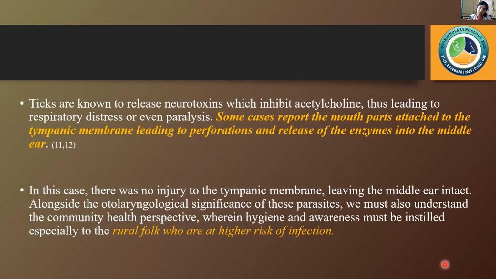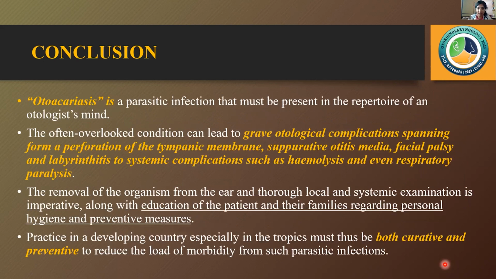So coming to our conclusion, otoacariasis, or the tick infestation of a human ear, is a parasitic infection that must be present in the repertoire of an otolaryngologist's mind. Though it might be a very overlooked condition, it can lead to grave otological complications, spanning from perforation of the tympanic membrane all the way to suppurative otitis media, can cause facial palsy, may even lead to labyrinthitis, and also systemic complications such as hemolysis.